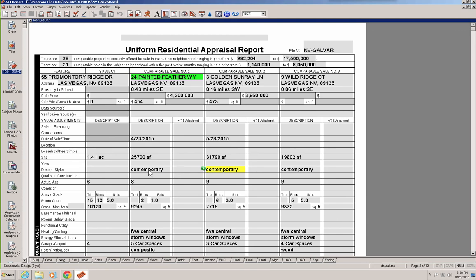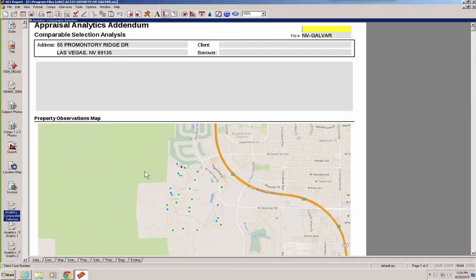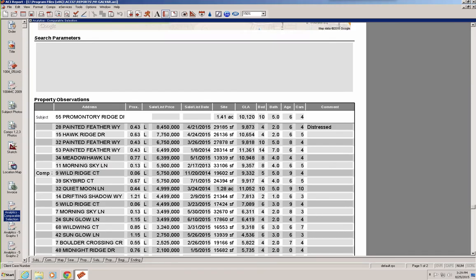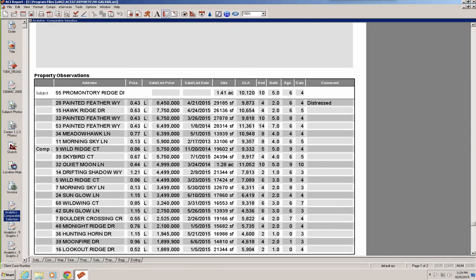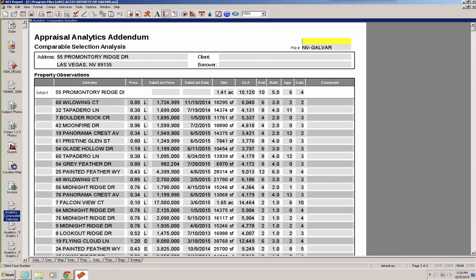ACI will try its best to scrub or make appropriate the data that comes back in, especially when it comes to UAD formatting. But be aware that on import, you may end up having to do some cleanup. Those pages I mentioned that it imports automatically, it'll throw at the end of your file. It'll give me my property observation map. And here's my farm list. This is where it lists what comp it went to. It'll list the proximity to the subject. It'll list basically my farm list, and it's got multiple pages. Anything that was on that list page that I did not say do not include will appear here.